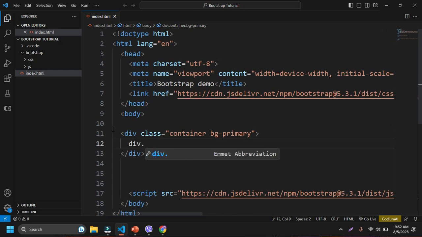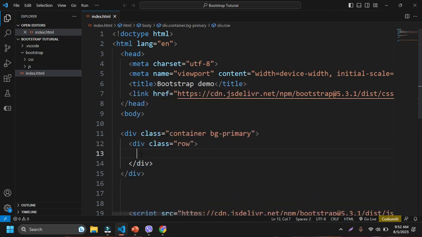After that, we have to use the row. To make the grid system, at first you have to give the row class, right? After that, we have to create the column class, and I'm creating the column, but I'm not defining the exact width. It means it will take all the available width here. It means it will take 12 columns there, right?